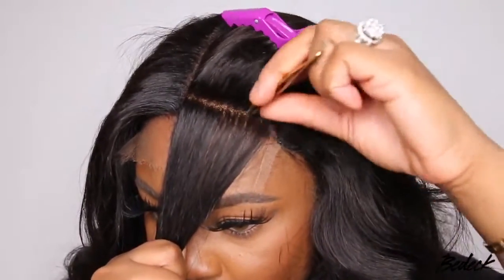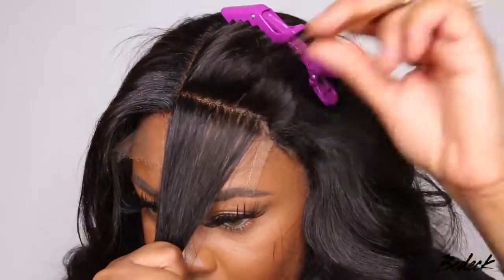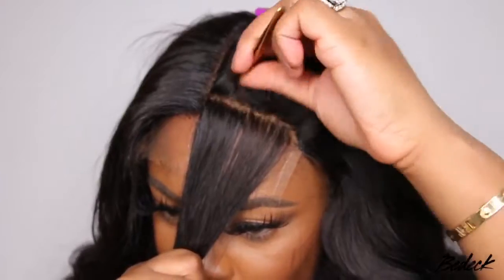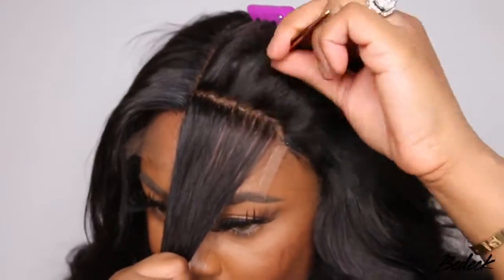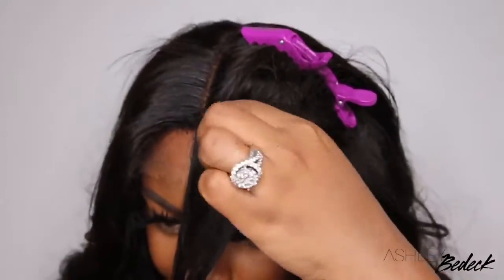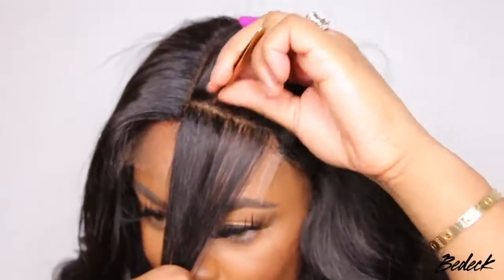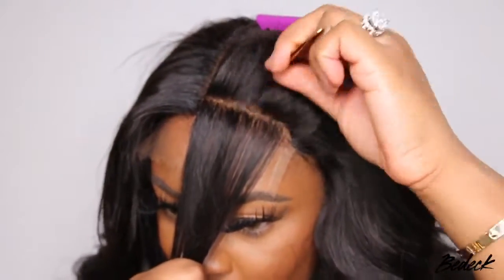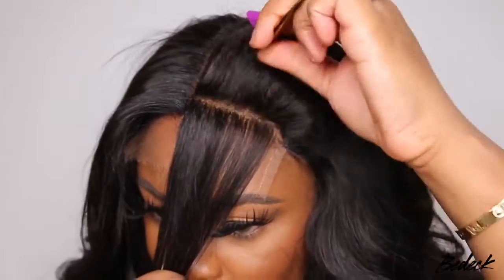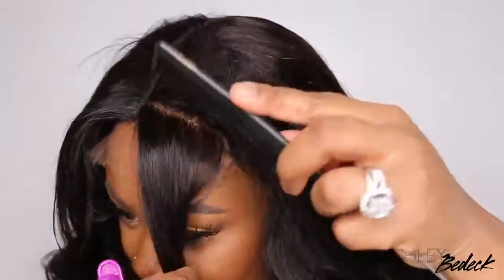So I felt like that wasn't thin enough, so I parted the area that I just plucked out and pushed it forward, and I went behind that and thinned it out again. Now this is going to give you a gradient effect. What I will say about this one is that sometimes it doesn't matter how nice the wig is, how nice the lace is, how nice the hair is, you just need to do this step wet. So you could use a spray bottle and just wet the hairline out.